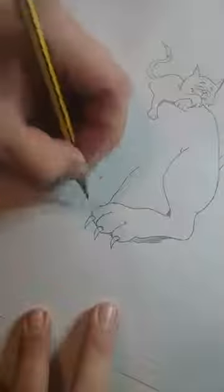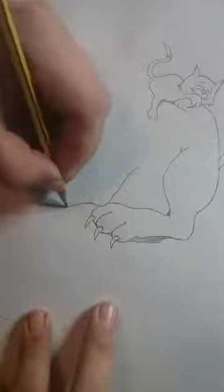Yeah. So we got the back paw. So let's do the front paw just here. Let's give him an elbow. Yeah, it's a little bit of an elbow. A little bit. Yeah, great stuff.